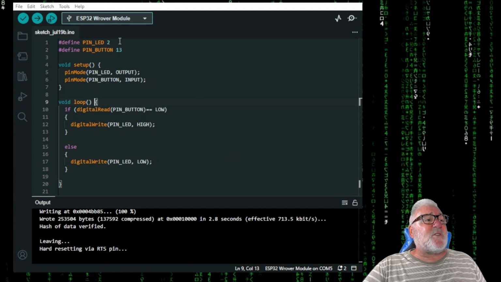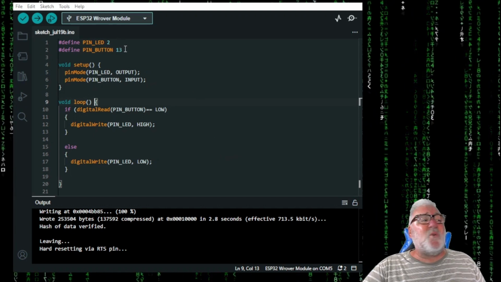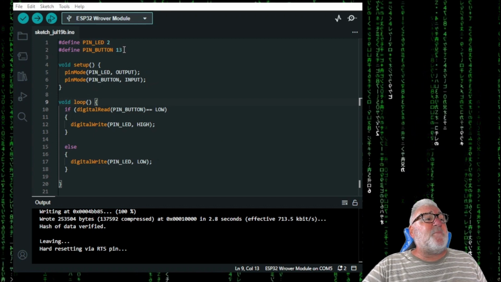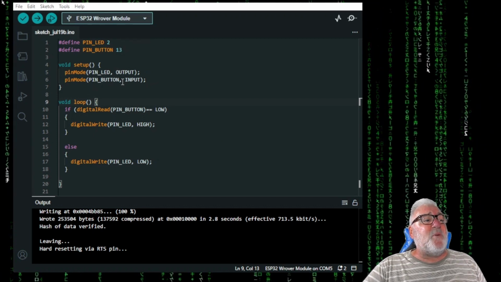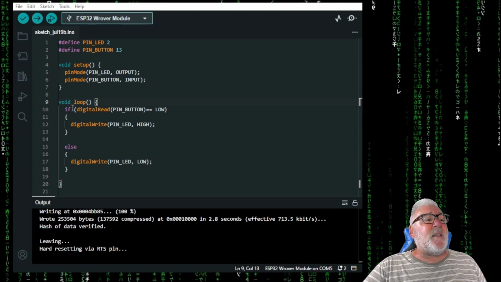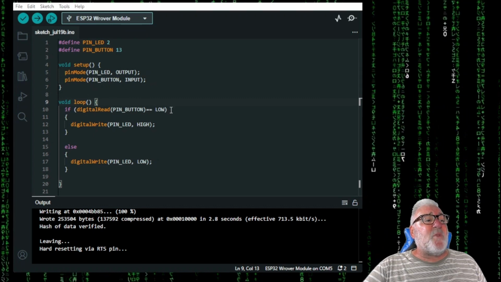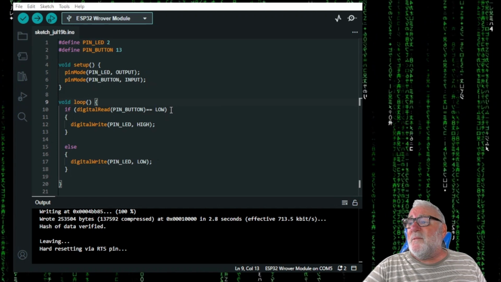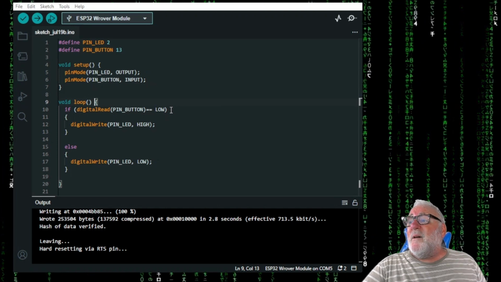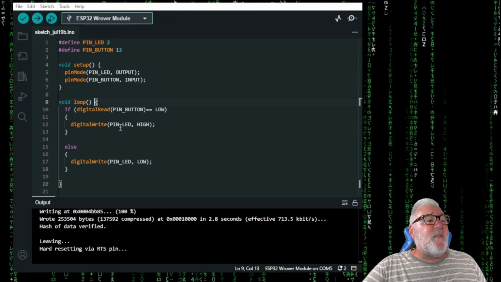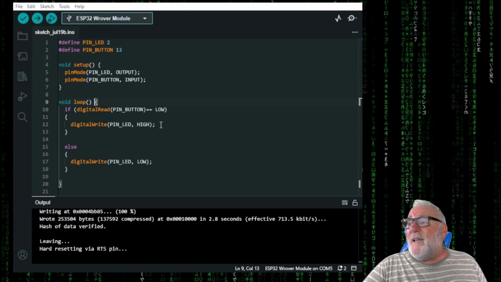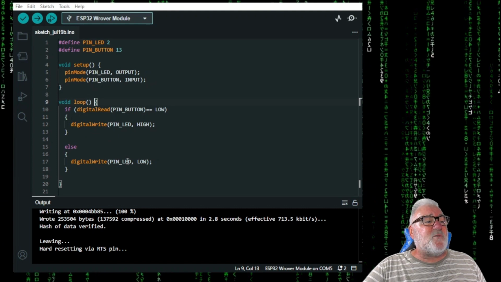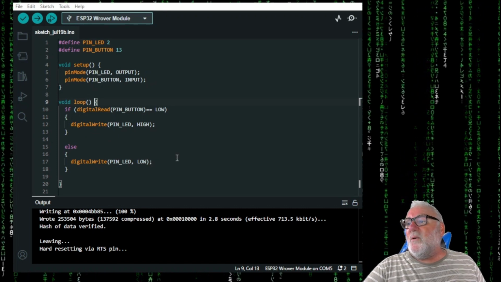Define button, define PIN_BUTTON 13, void loop, OUTPUT, INPUT, brackets. We've got the if statement, no semicolon, equals equals LOW, and then digitalWrite HIGH, else digitalWrite LOW.